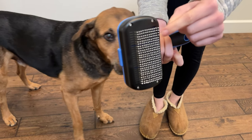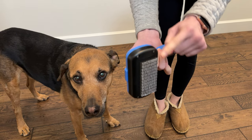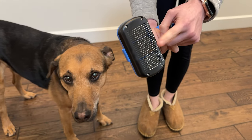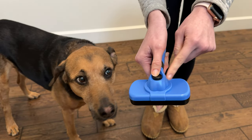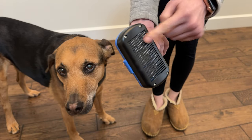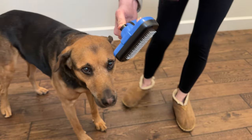We love this brush because it has the little knobs on it to keep it for sensitive skin. It does still have the wires, which is really helpful to give it a good deep brush. But this feature is really nice too — it has this push button. You push it and it releases it, which means all the fur will come out really easily. Let me show you how it works here.